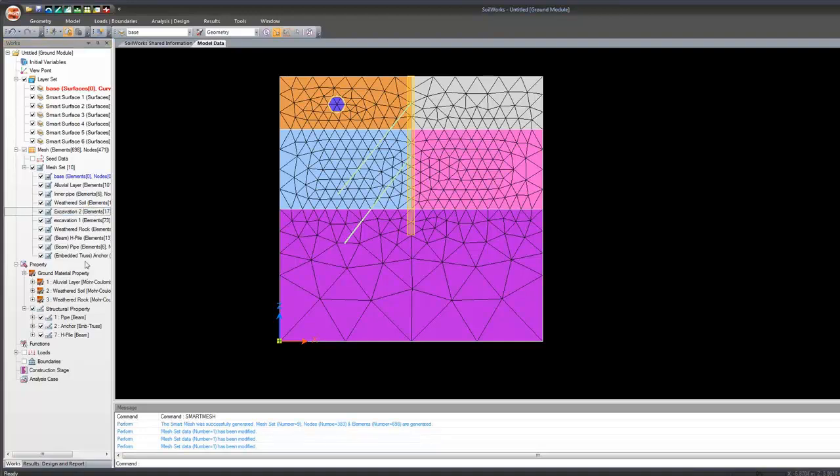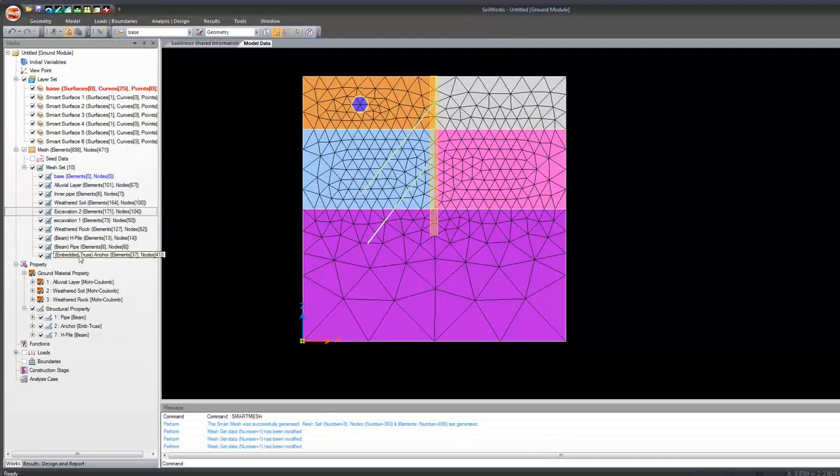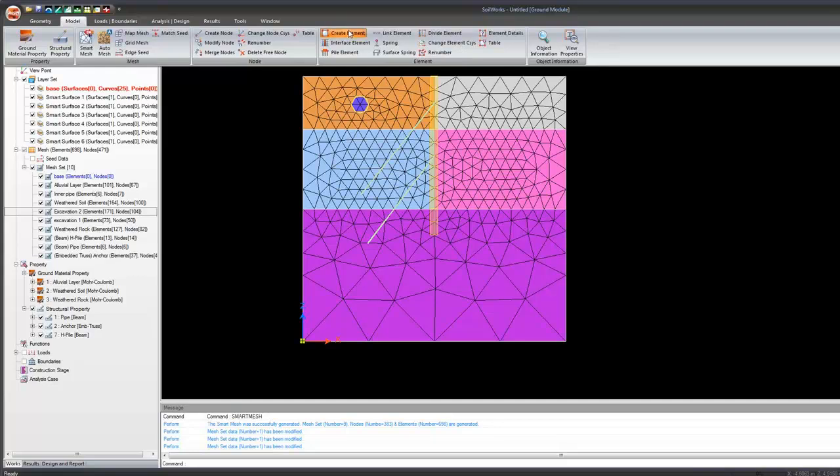Now, you see that a single mesh set is created by the program for the embedded truss. Let's suppose I want to activate my nail in one layer and the other nail in the next layer, so it would be very difficult for me. For that, you just go to model, in the option create element.